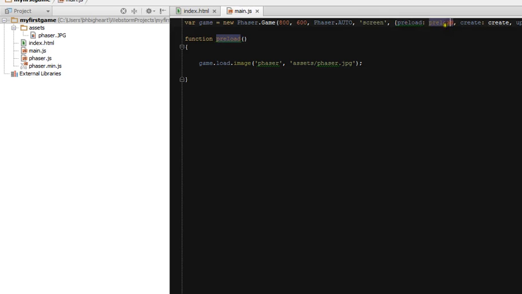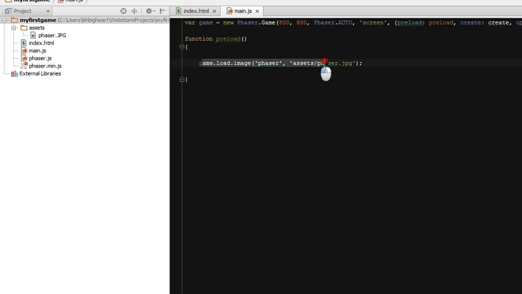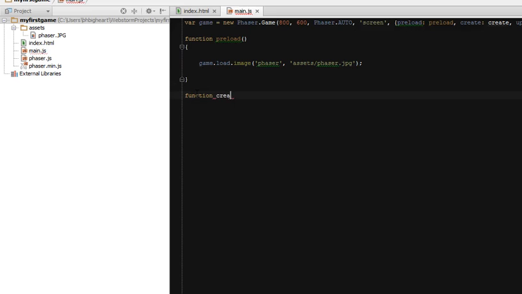We are telling our Phaser game object that we will be preloading things inside our preload function, which we have written in here, and we are loading things inside it. Okay, then the second function we are going to create is the create function itself. The create function is used to create or set up the world for our game.